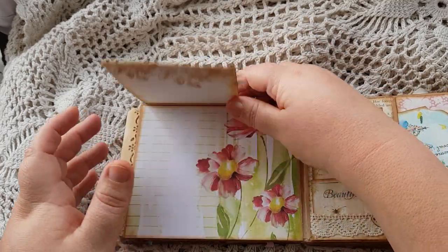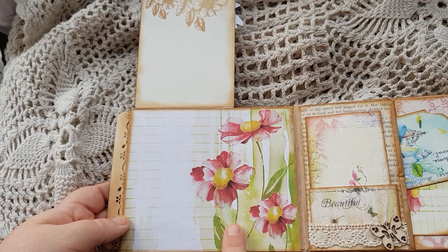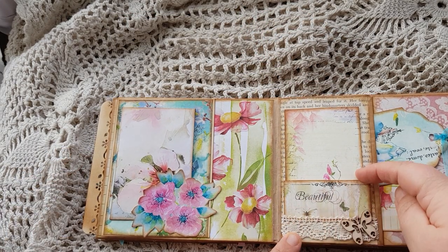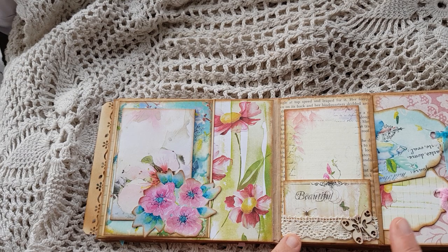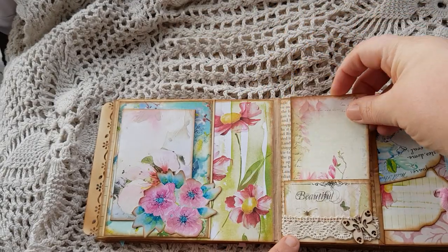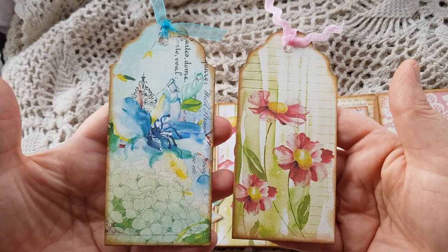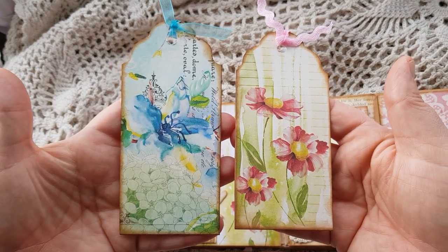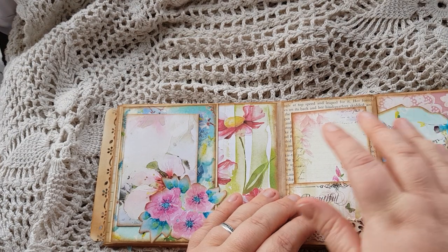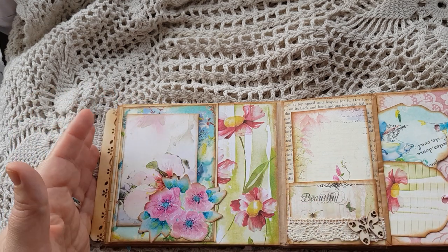This one flips up again, and there is a flower stamped image, journaling space. Here we have a little tuck spot pocket with some lace trimming and a wooden butterfly with a little card in. And again, here we have another pink and blue tags. This kit doesn't actually come with any pockets or envelopes or tags. I kind of just made them all out of the papers.